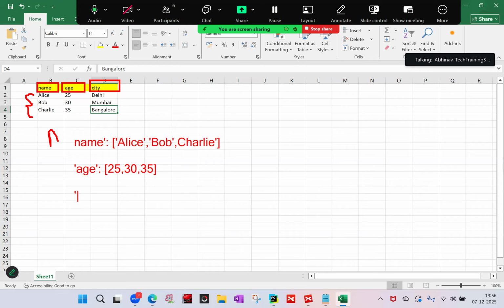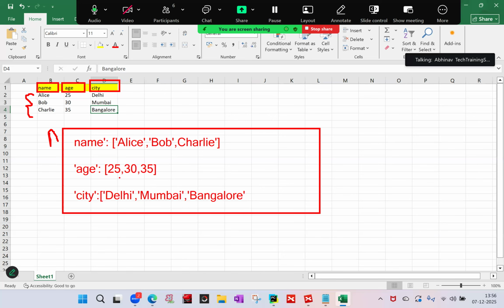And then city: Delhi, Mumbai and Bangalore. Correct. So it is like creating a dictionary in Python with these key value pairs, right?